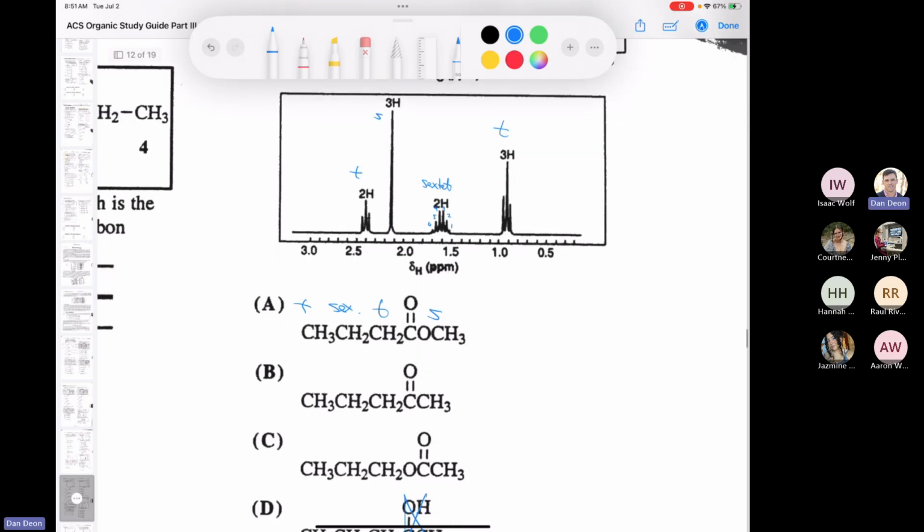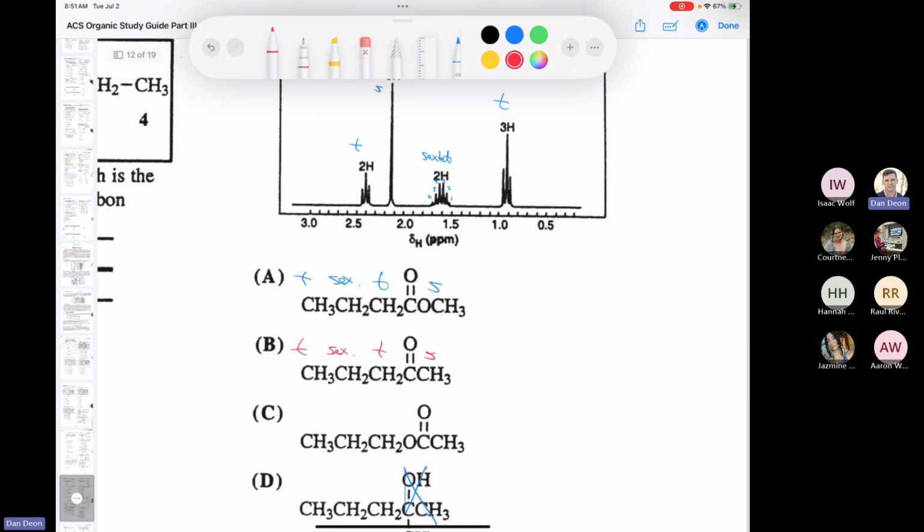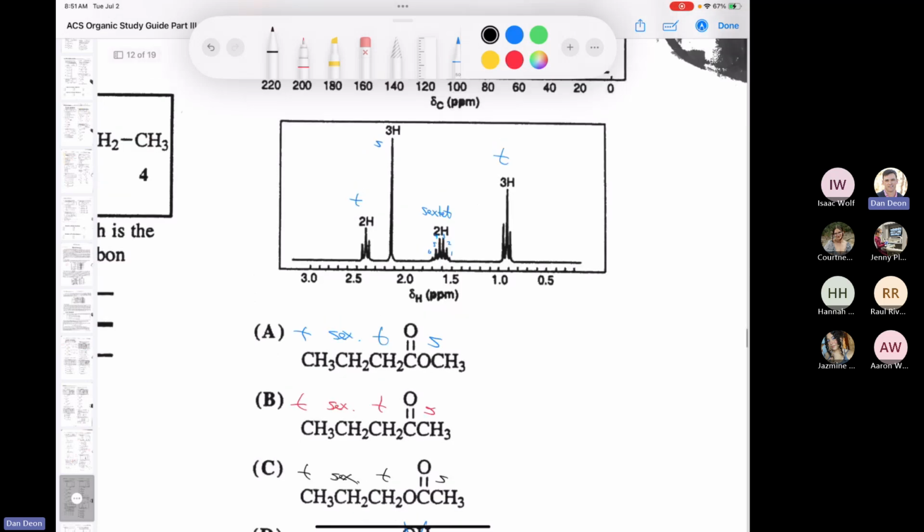Then if we go to B, oh, these are good. We have a singlet here, a triplet here, a sextet here, and a triplet here. Oh, sugar, okay? And then if you look at the last one, look at this, you guys. We have a singlet, a triplet, a sextet, and a triplet. Who comes up with these kinds of things, okay? So all 3 of these, A, B, and C, would give the same multiplicities. So how are we going to solve it? Using what technique? Does anybody know? Starts with C, ends with chemical shift. That's right, chemical shift. So we're going to have to figure out the chemical shift of everything.